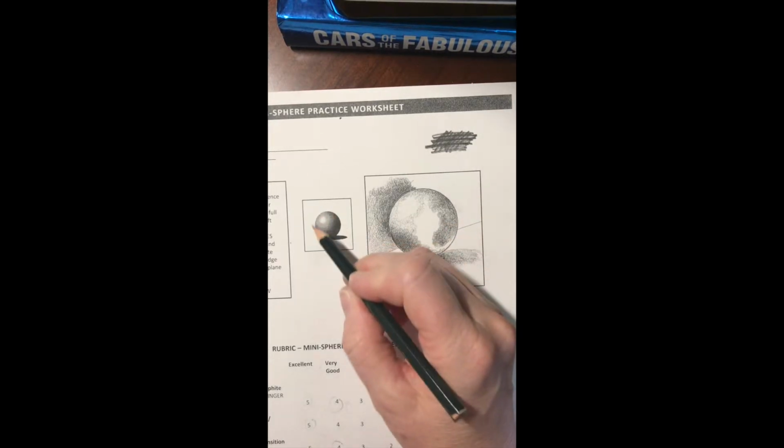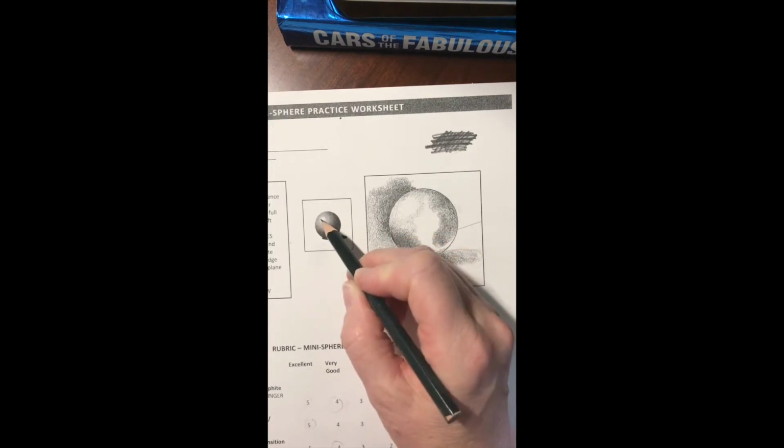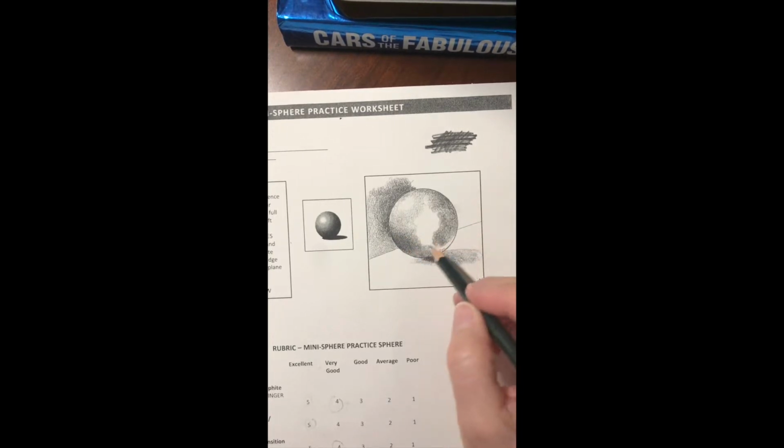As you can see here, this is a ball, so the light falls over it and the value transition from light to dark is soft. There aren't any hard edges like stripes on this ball. The light goes very subtly from light to dark. So up here, I need to stay super light. So I'm barely touching the paper. I'm doing my little circles so that you don't draw a circle right here that everybody can see. You're trying to communicate that light is hitting this object and telling the viewer that they are looking at something that is round.